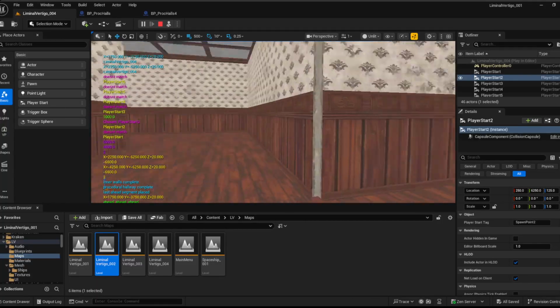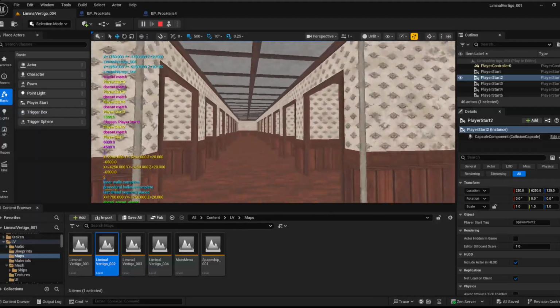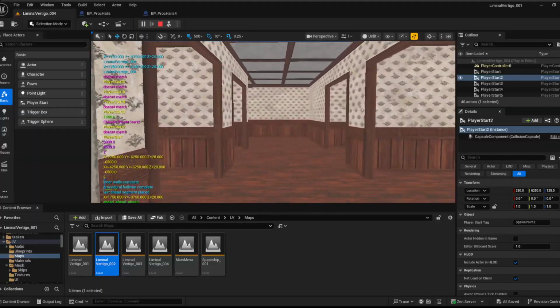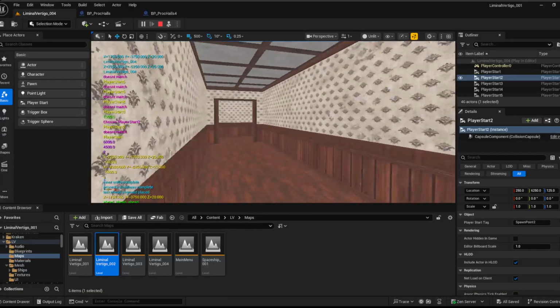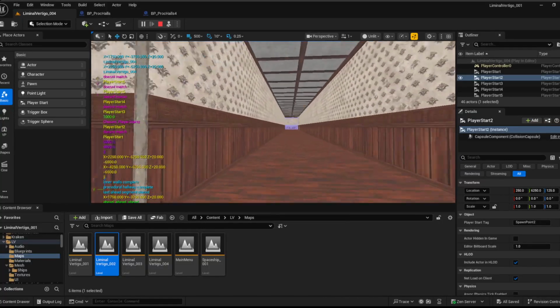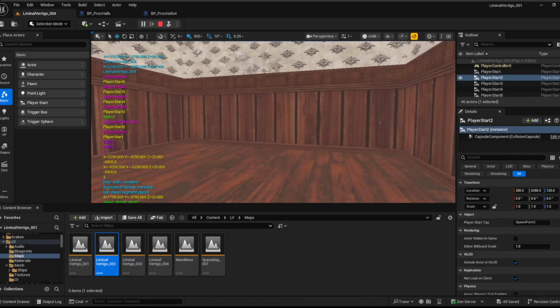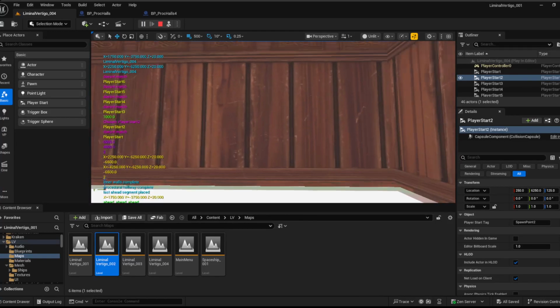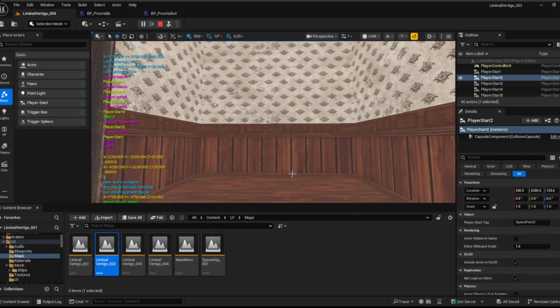Alright, so now if I go to the other side, it should block everything. Everything should be blocked off, except for this. This room is a 1 by 1, so that's fine. Everything for the 2x1 should be blocked off. Yes, it is. So if I go here, it's blocked off. If I go here, it's blocked off. And if I go here, it's blocked off.